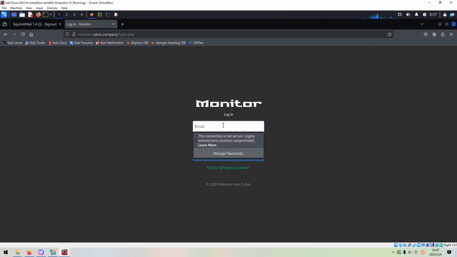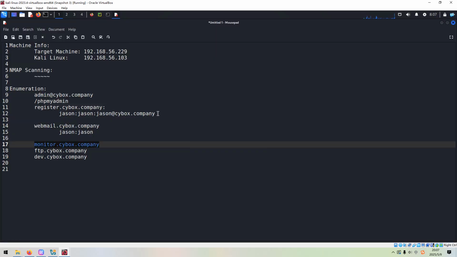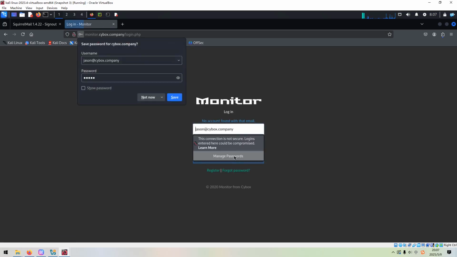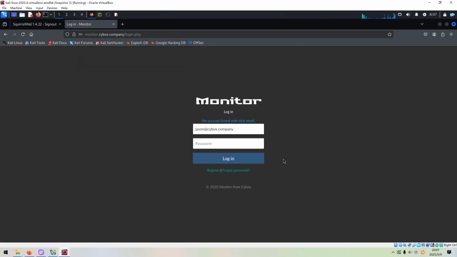So next, email. I think we can log in with the credentials we have already created earlier, right? Like json and the password. Maybe we can copy from here, from the notebook. And the password is json. Login. But this says no account found with that email.